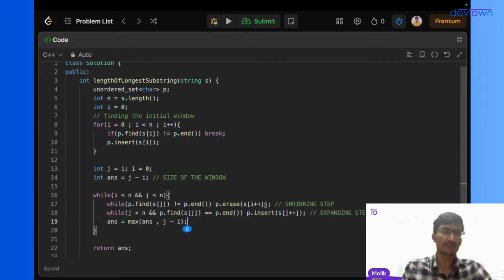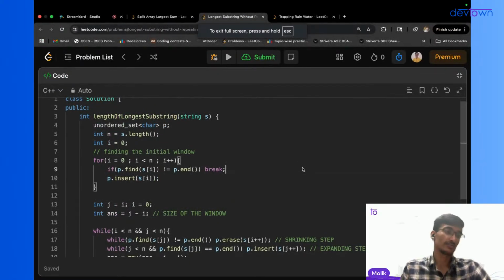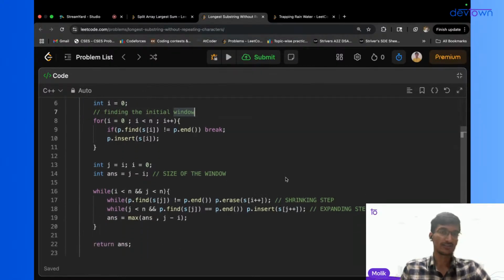This problem could have been the largest subarray with non-repeating digits or numbers. Could have been like this, right? There is no issue there. I hope this problem is also clear to you all. Very simple problem.